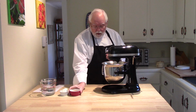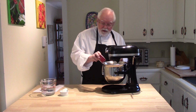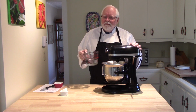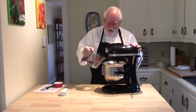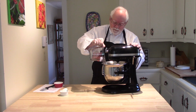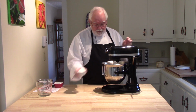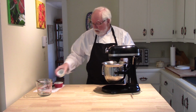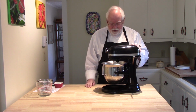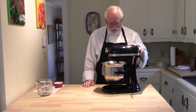Now add the wet ingredients, the eggs, or egg if you've got a large egg, 2 cups of water. I don't know if I said that originally when I was going over the ingredients, but it's 2 cups of lukewarm water. And the shortening. Now, if it requires more water, I'll add it. If it requires more flour because it's too wet, I'll add that. But I've put in the measured ingredients that I calculated anyway. We'll see how correct I was.